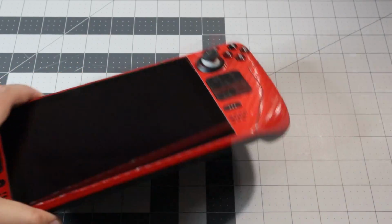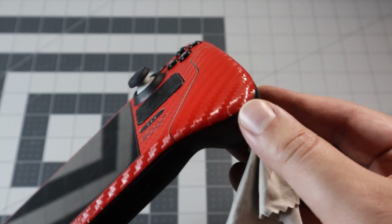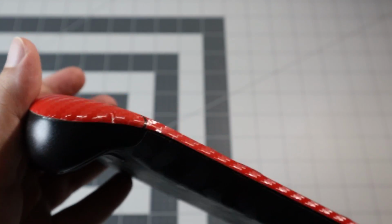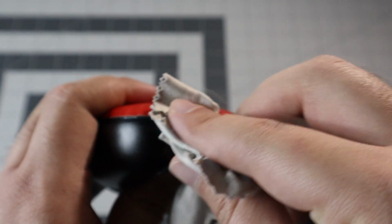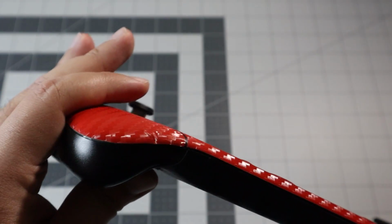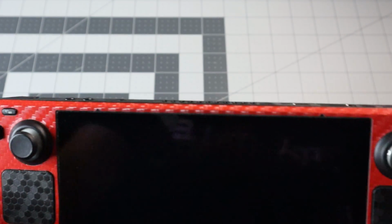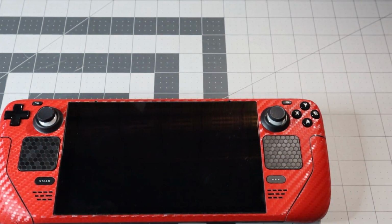If you're worried about the difficulty of applying a vinyl skin, then just know that it requires patience. Watch some videos online of people applying vinyl skins to devices. The vinyl itself is much more forgiving than you think. If you do make a mistake, you can usually smoothen out the edges by taking a hairdryer to the area and rubbing the vinyl to smoothen things out. The only really difficult part on the Steam Deck are these palm rests. These curves right here were by far the most annoying thing ever, and I didn't even have the patience to make them perfect.